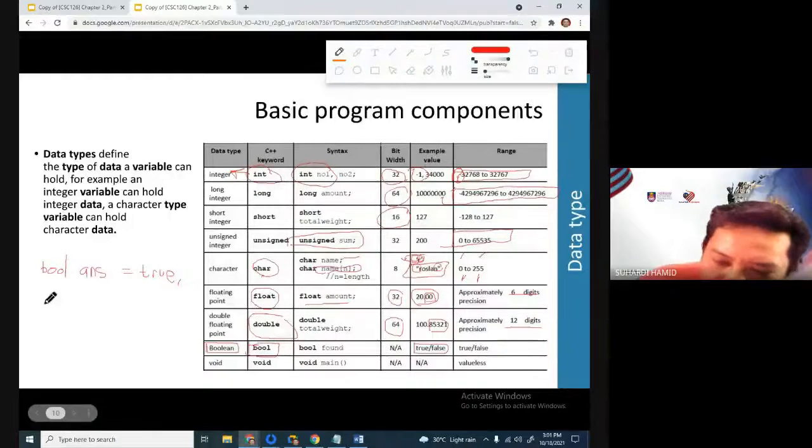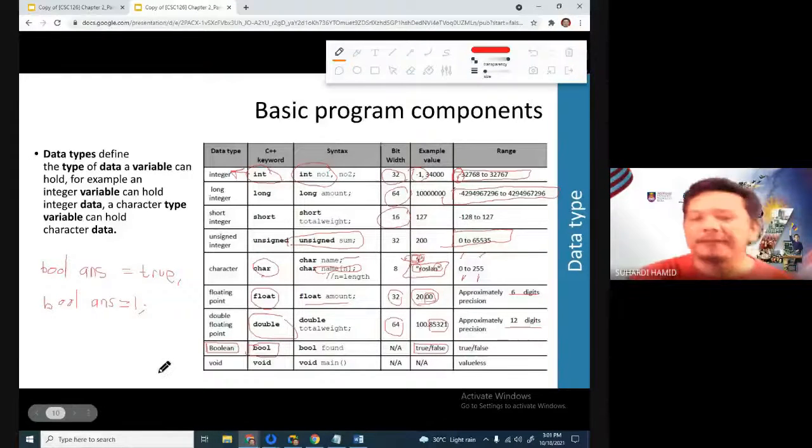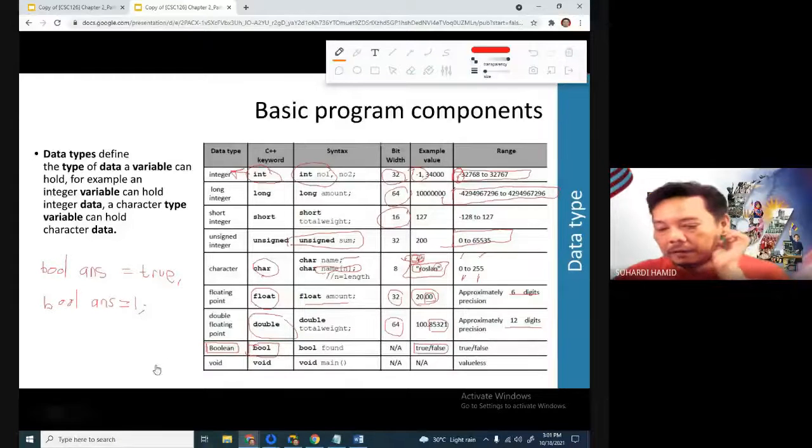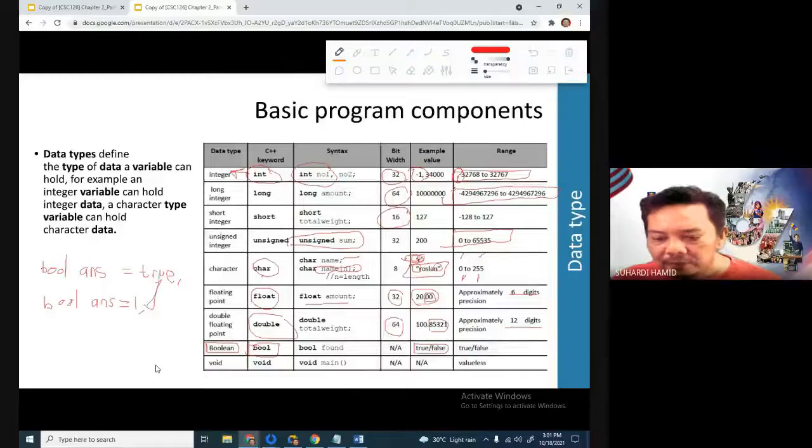Or you can also use bool ans equal 1. They refer to the same thing. So true and 1 are the same. False and naught are the same.